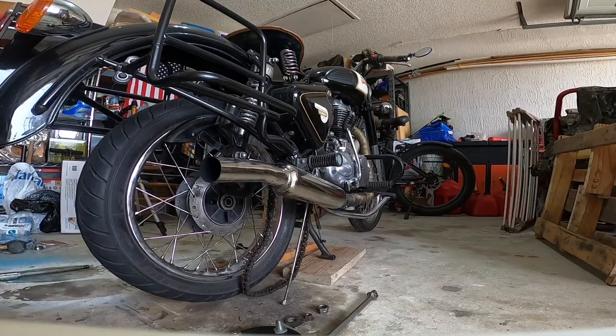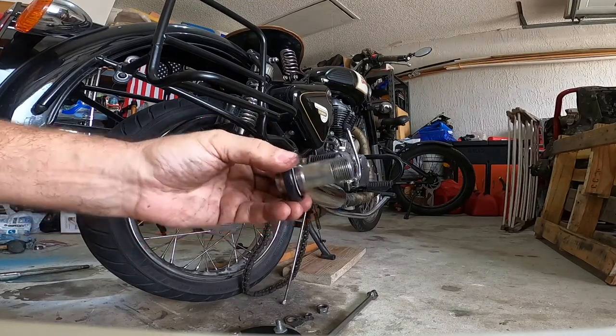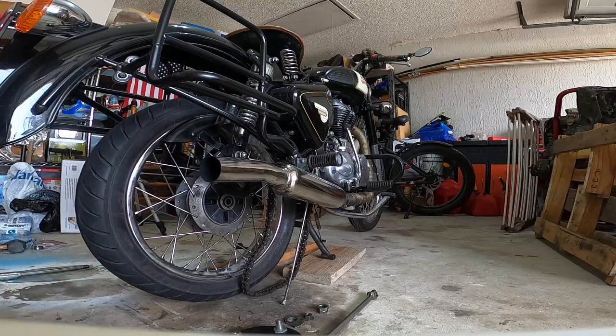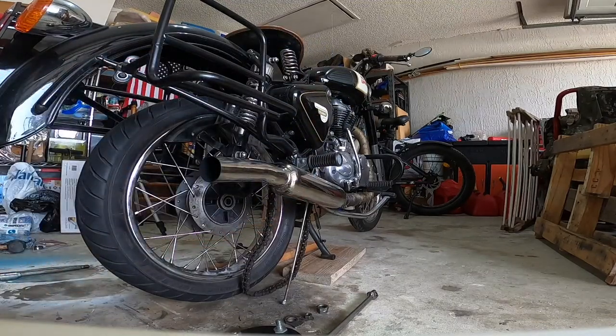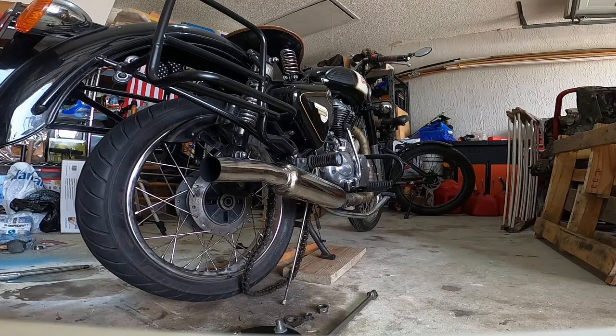So remember, you have this piece, and go in like so. Goes in there, do a little push, it seats in. We have this piece right here. Then a spacer. It'll sit like so. And you're basically done.